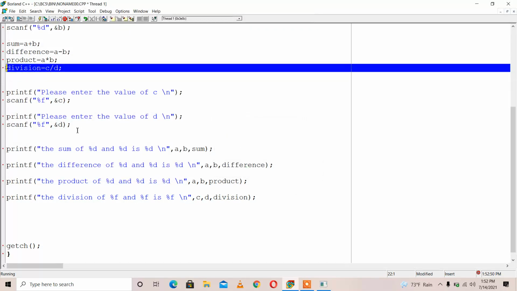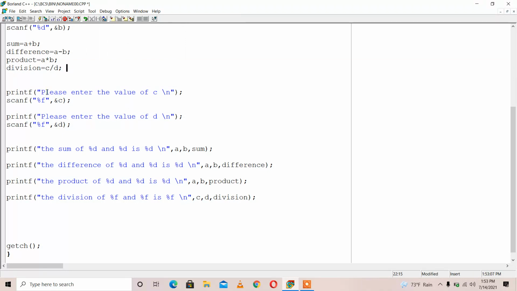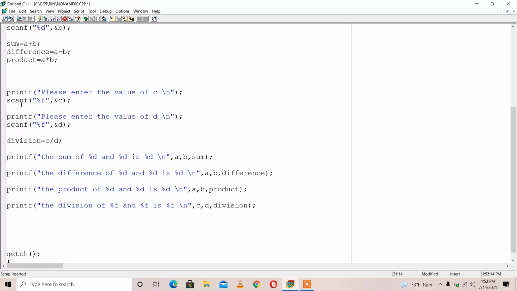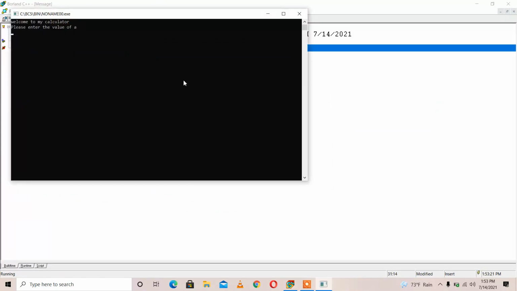A floating variable is divided by the floating variable c comma d. Oh, see this division. I have done this division part first and I have taken the input last. So first take the input, then only do this division. Okay, that's why.